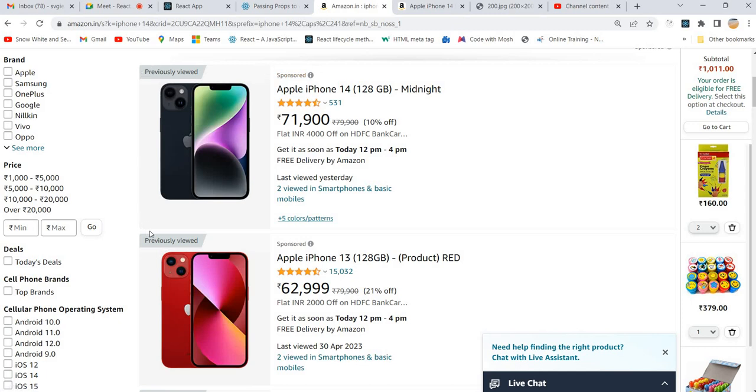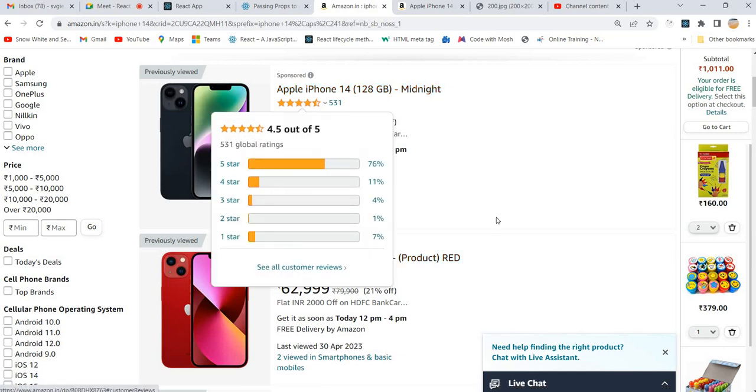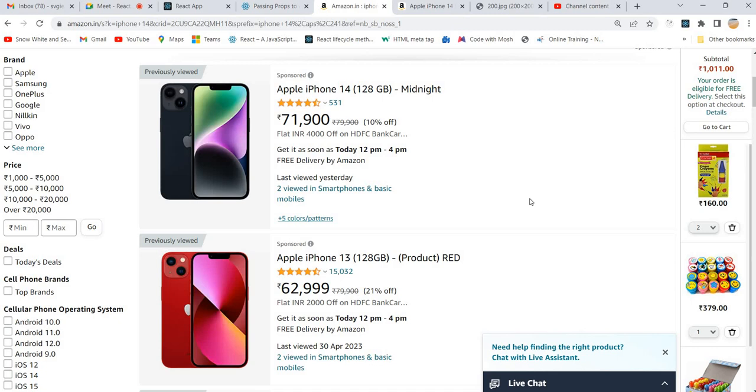If you observe carefully, this is one product, and this is one product. Every product has almost the same styles. It has one image on the left side, and on the right side a title and rating. The parent, this product listing page, is passing information about each product through props. If you design one product component and one product listing component, that's enough. You can pass information from the product listing to the product, and you can reuse the product 100 times.